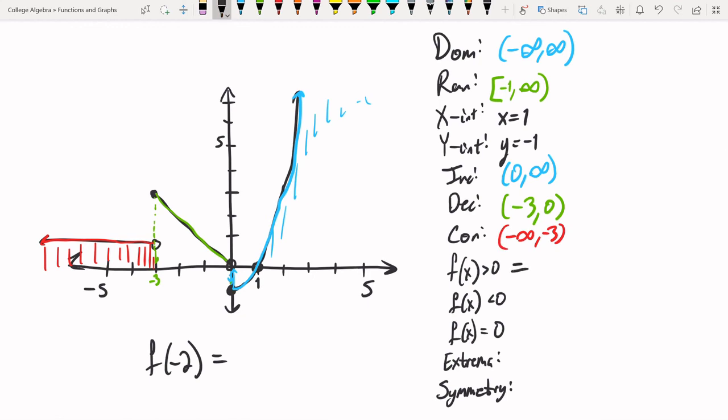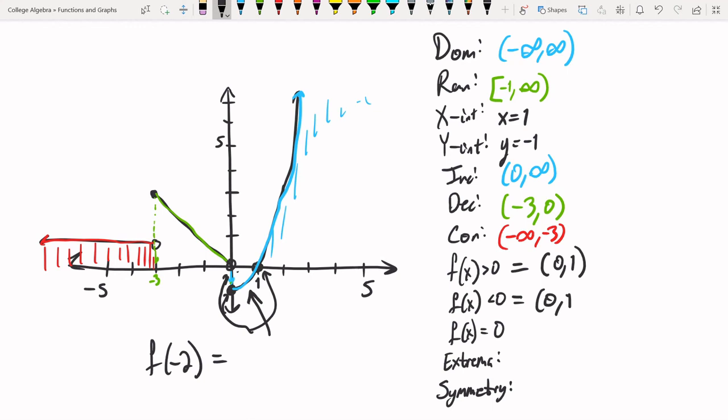Okay. On what interval, or for what points, is f of x less or greater than 0? Now, pretty much f of x is always greater than 0, except for this tiny little spot right down here. Right here is from 0, this is from the x-coordinate that corresponds to this spot, on up to this point here. That's all less than 0. So we say from 0 up to 1. That's the interval that the function is below the x-axis, meaning that it's less than 0.